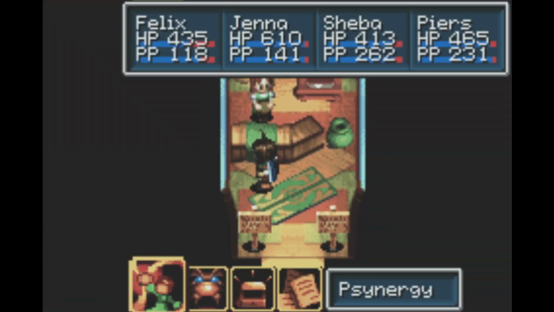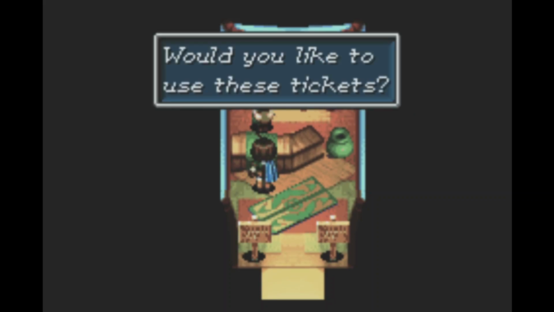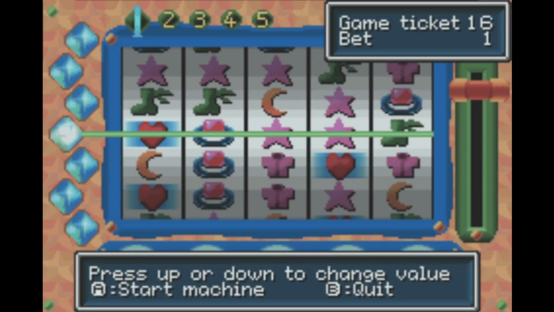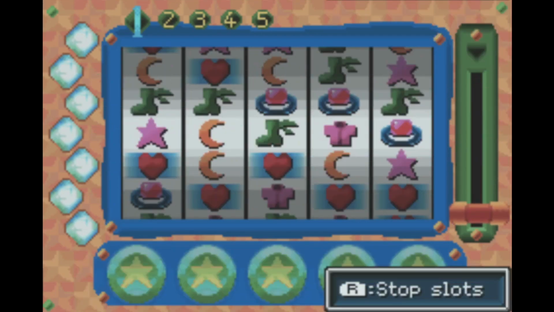Oh, okay. Is this a game? I don't want to play games. Step right up and try your hands at Lucky Wheels! You have 17 game tickets, Felix. How do you know my name? Step right up and enjoy yourself. Well, alright. We're gonna use 4 tickets, and I want some shoes! Let's go!